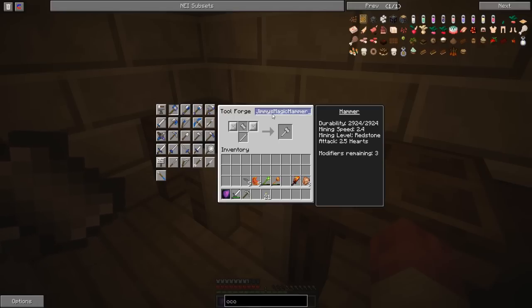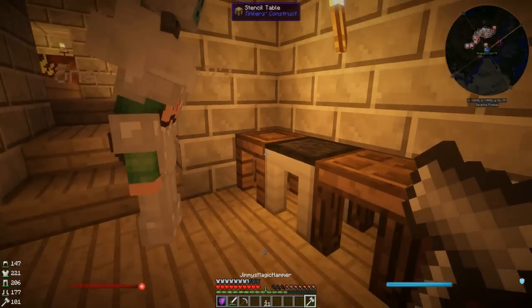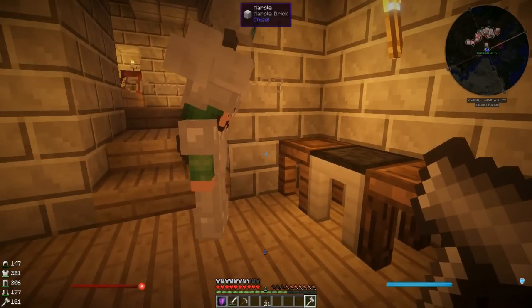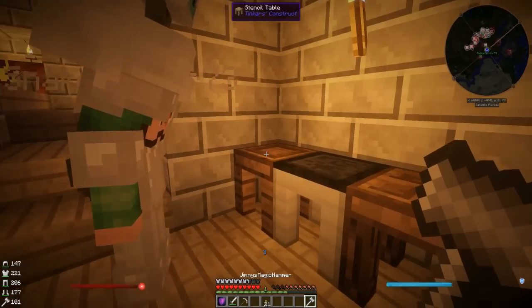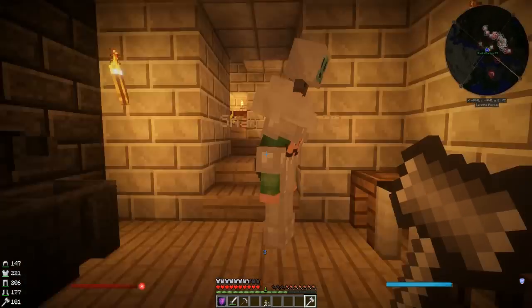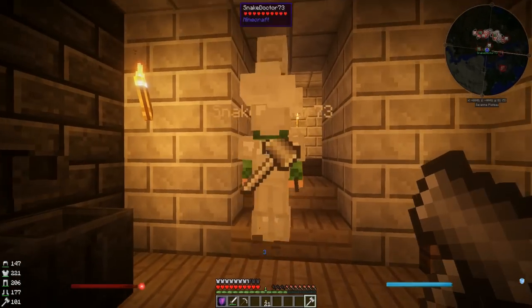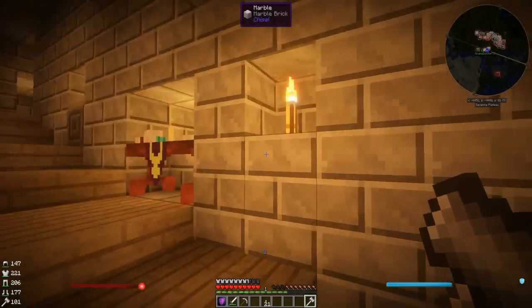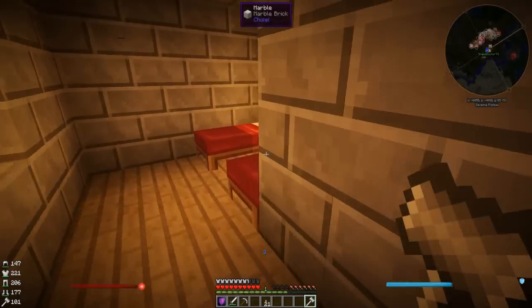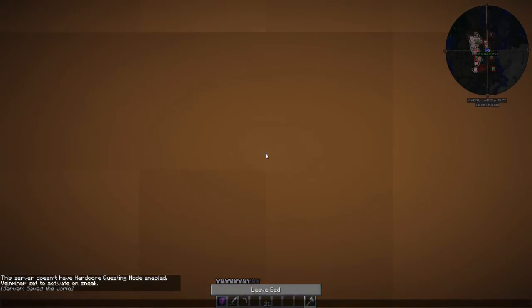Take it out and there we go. I'm going to put mine in too - Snake's Magic Hammer, why not! Now it says Snake's Magic Hammer. We're gonna find some slime. Is it daytime or nighttime? It's nighttime - let's go to bed quickly. Apprentice Jimmy going to sleep, Master Snake trying to sleep. There we go.